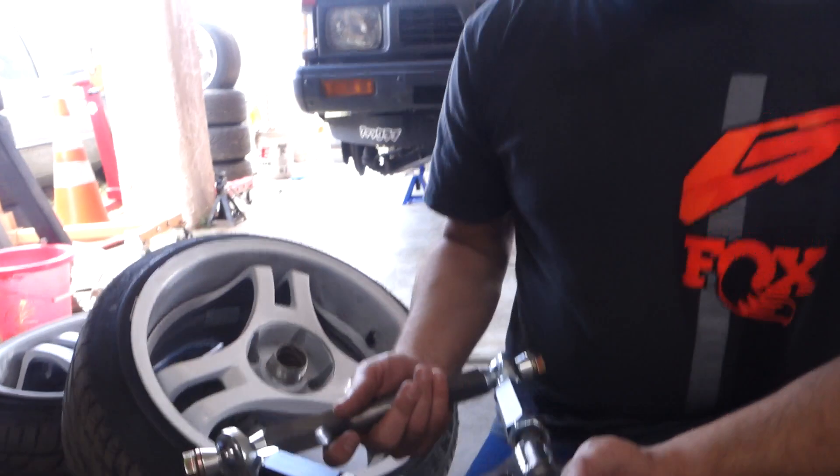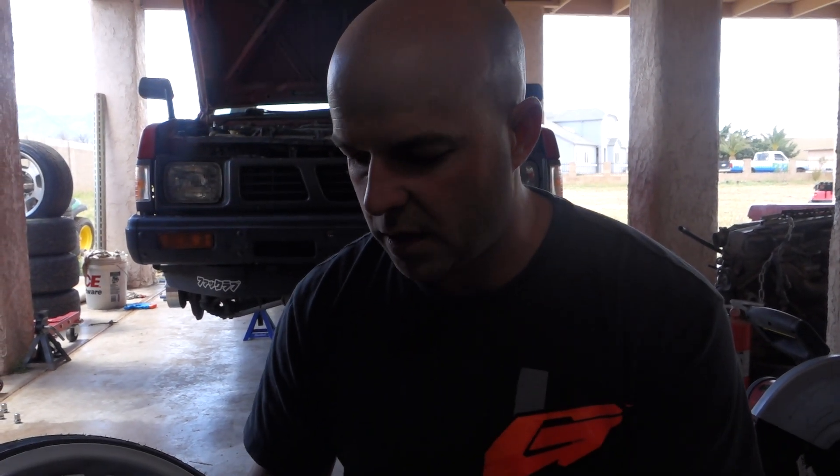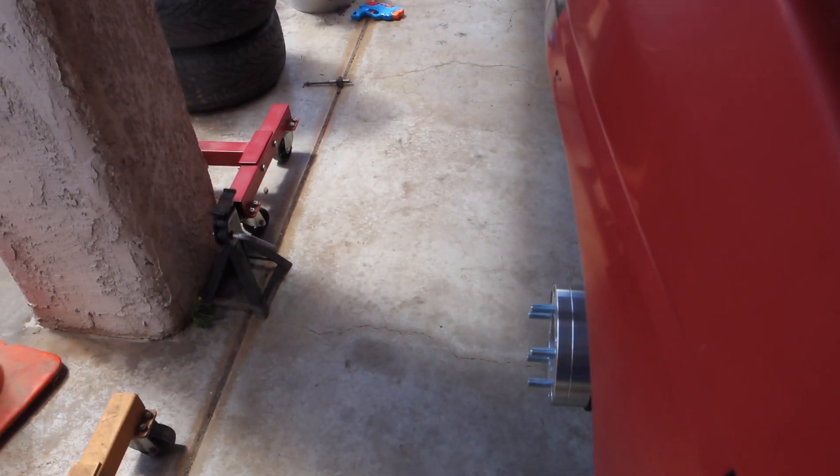Ronnie was saying we need longer hardware to go through here because this is thicker than the stock one. So we're gonna run to the hardware store real quick to get some bolts. What we're trying to do is get a little more camber out of the front of the truck. The back tire and wheel setup sticks out a little bit — we're planning on putting over-fenders or flares on here, but for right now we'd like to lean the front wheels in so we can tuck them until we put the coilovers on. If you have a hard body, the front end is super squishy, and if your wheels are sticking out at all you're probably rubbing when you go over bumps. So we'll hit y'all back after the hardware store.